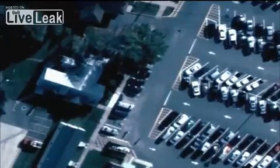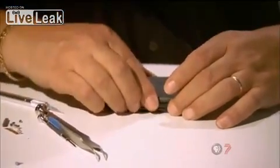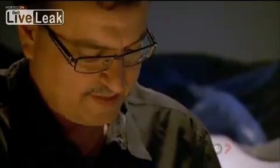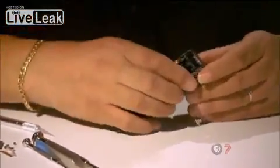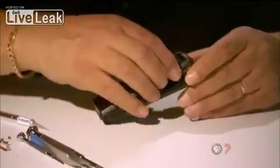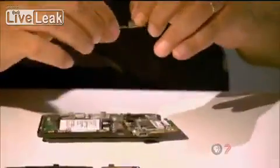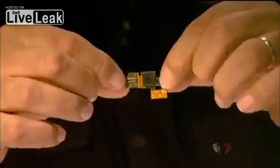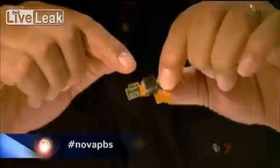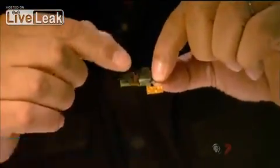To create the world's highest definition camera, Antignades needed to design a new imaging chip. But DARPA, the project's funder, wanted to move fast and keep costs down. So he borrowed technology that most people have in their pockets. Inside a cell phone, we find a tiny little camera. If you take off the majority of it, you'd be left with an imaging chip. If you were to take 368 of these and make a big mosaic out of them and start shooting images, now you have Argus.